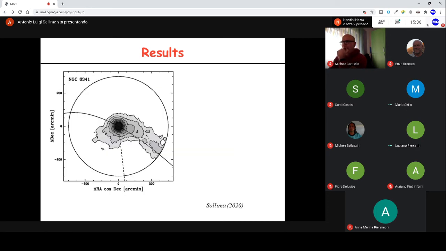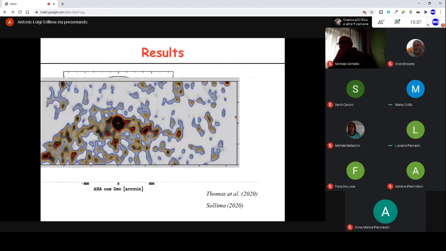Another case is NGC 6341, for instance. Again, in this case, you can see the trailing arm of the tail, very well defined and also well aligned with the orbit of the cluster. This means that the orbit is also well calculated, and at least the potential in this region of the halo is well constrained. And this also agrees with a recent paper by Thomas et al., using DECAM data, which are 4 magnitudes deeper than the Gaia data.